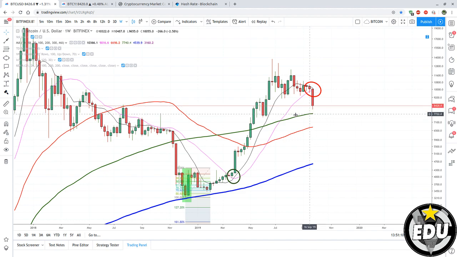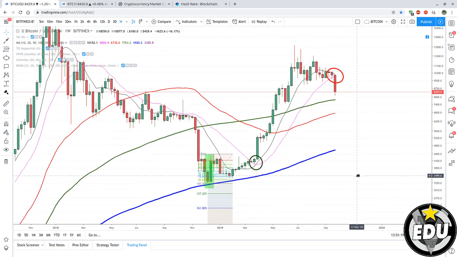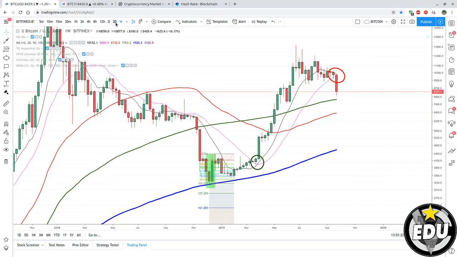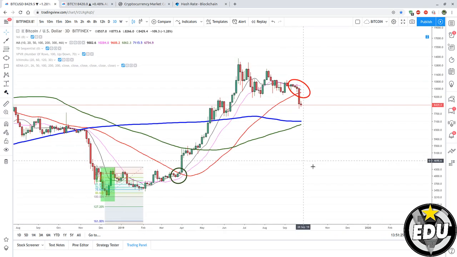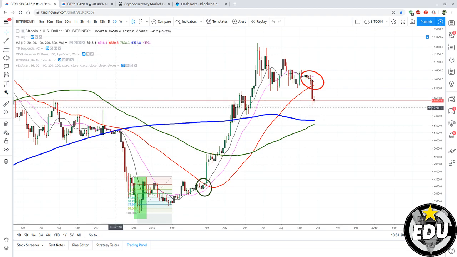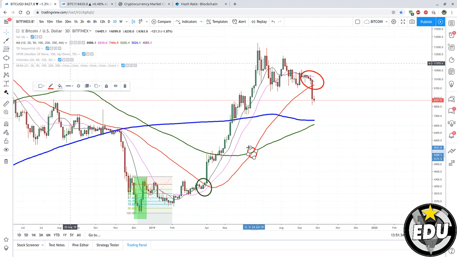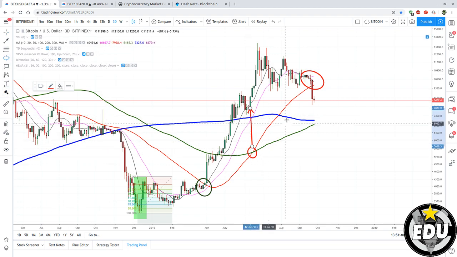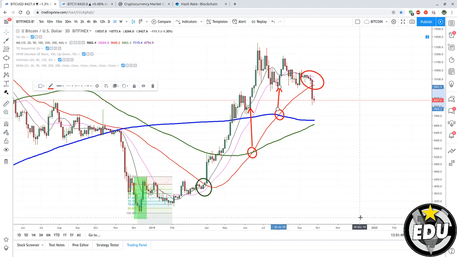If price keeps dropping, we will never see the 150 crossing because they will just keep going down. So on the weekly, nothing interesting when it comes to moving averages. But when I switch to the 3-day, there is a bullish cross that is coming, and it might be really, really interesting. We have the 150 cross here that caused a pump. I mean, it matches with the pump. Then we also have the 150-200 golden cross on the 3-day, that did cause another pump.